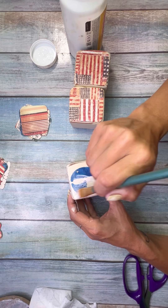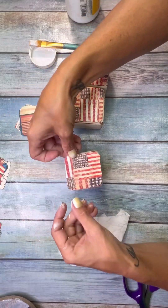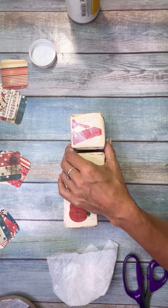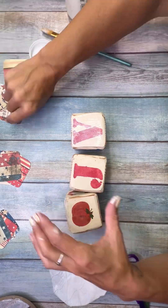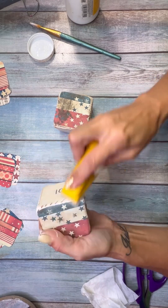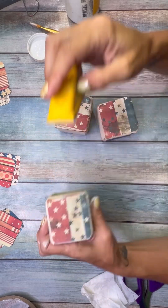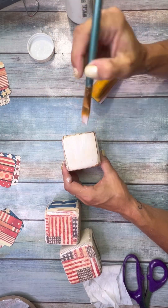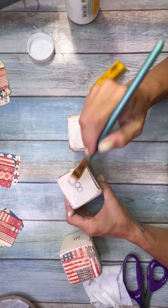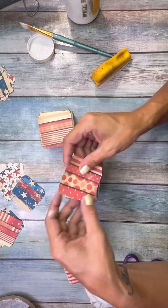The reason I did them in sets of twos is I wanted the paper to be opposite each other. If I did them right next to each other, the paper overhangs and overlaps, making it really hard to sand — I'd be pulling up one side while sanding the other. So I intentionally did opposite sides two at a time, so there's nothing next to it and I can sand it nice and flat. Then when I go to Mod Podge the next square, I won't be ripping up the other paper. I Mod Podged two, sanded two, then repeated — doing it in three sets total.